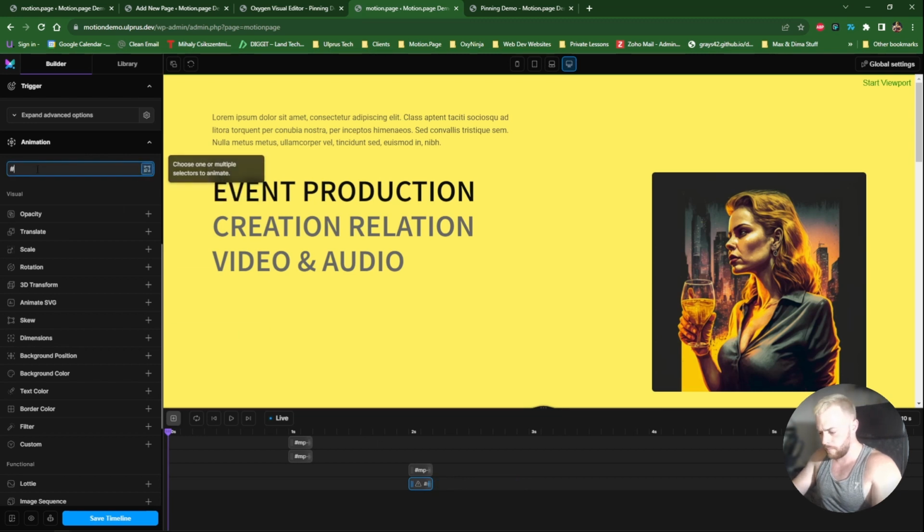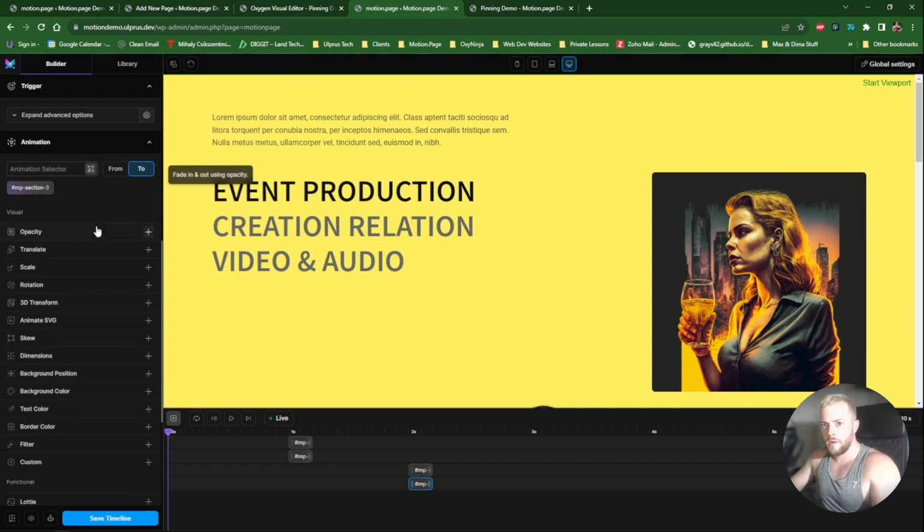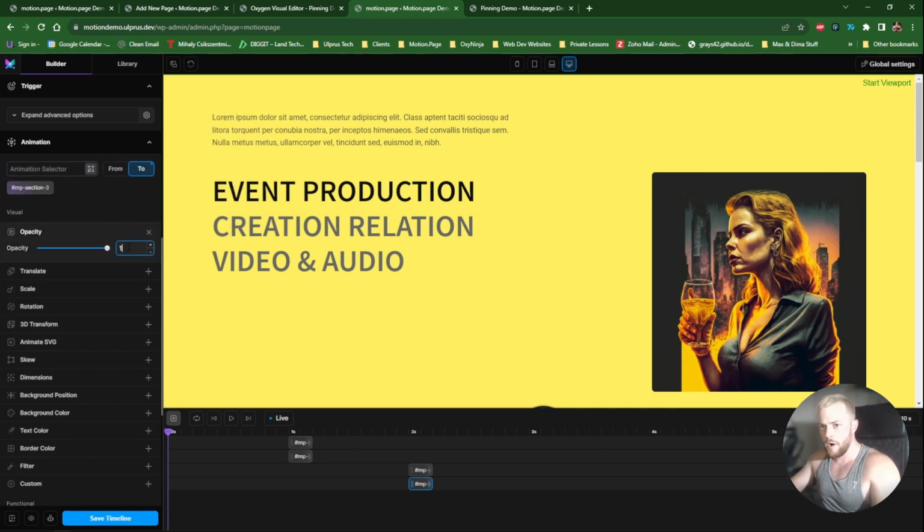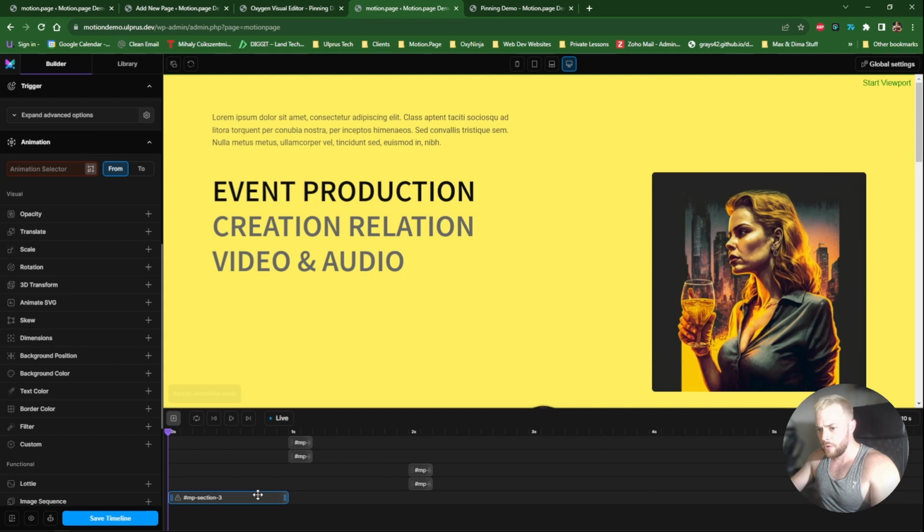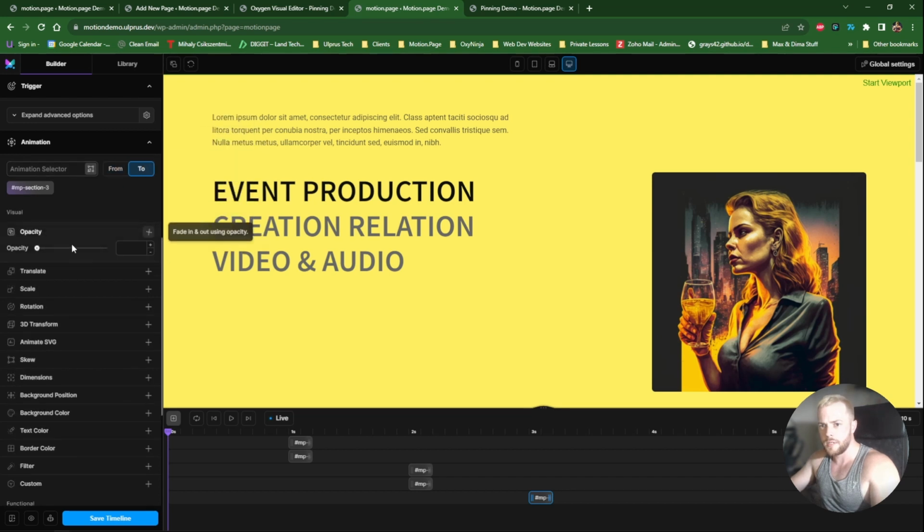So MP section 3, opacity wants to become 1, and then once again, just to keep that scrolling on the last slide, we'll just add a similar animation node here. We'll just add the same one as this, right? So we'll do MP section 3, we'll just do the same, so make sure it remains at 1.